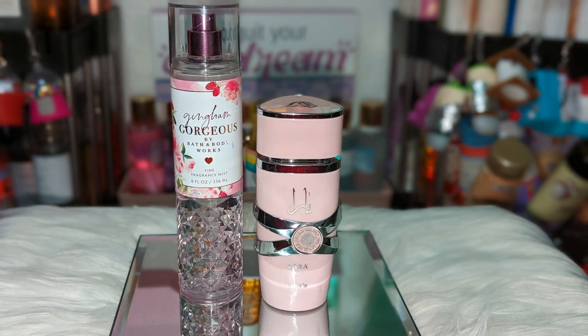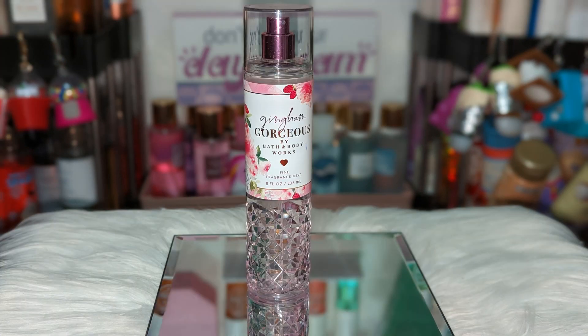Last we have Yara by Latafa. I know there are a lot of mixed reviews with this one, but I actually love it. It's fruity but in the opening it's a musky scent, and dries down to a fruity creamy scent. I knew it would pair really well with Gingham Gorgeous — it has tropical fruits, vanilla, musk, and sandalwood. It gives really nice lasting power pairing these two. This can definitely be a daytime going into nighttime spring scent, even summer. This combo smells very intoxicating — it's like a grown sweet floral scent.